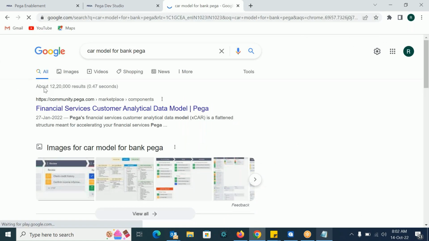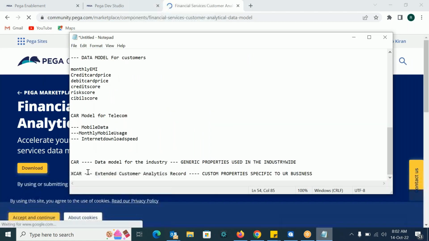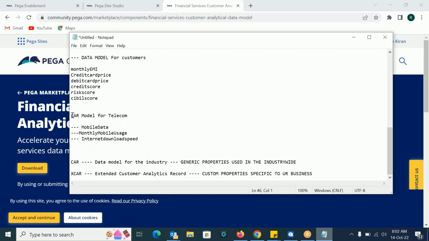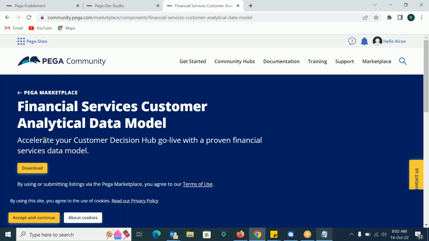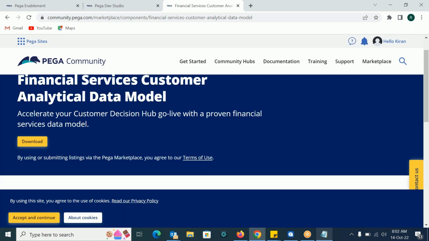You see I get the financial services CAR model. I think this is XCAR and that is CAR. So whatever Pega gives, that is the XCAR, and whatever properties are related to your business and your organization, those are CAR. So all you need to do is come here and download the CAR model.